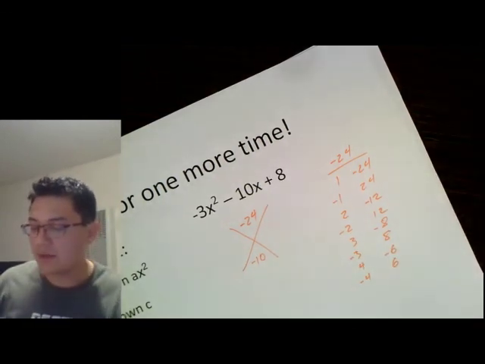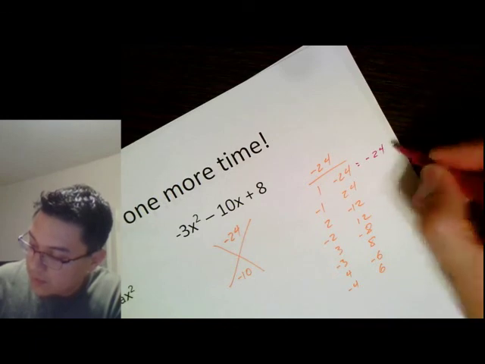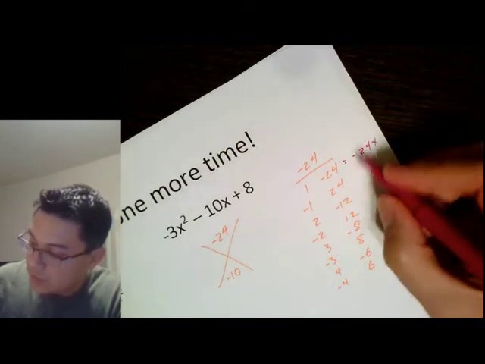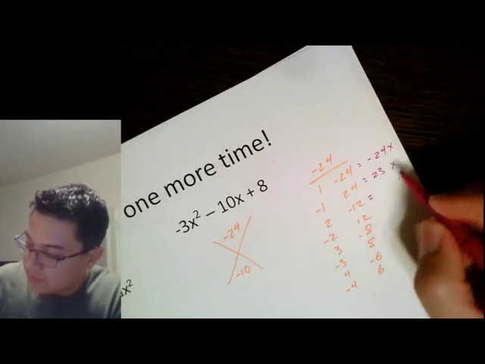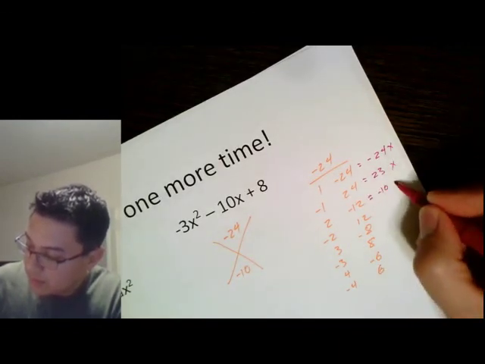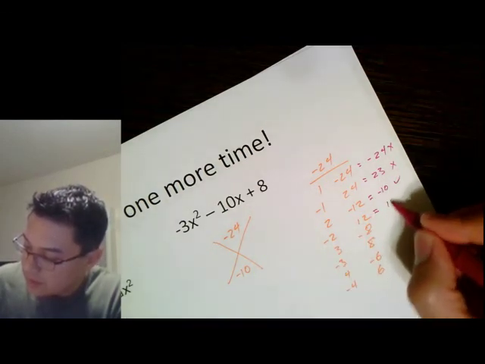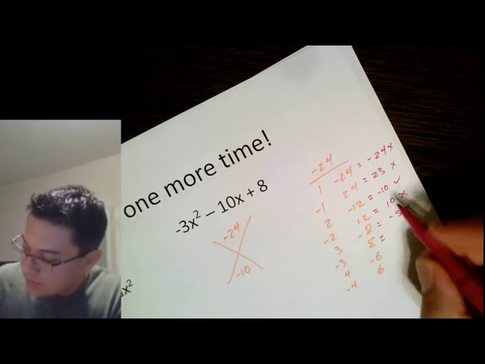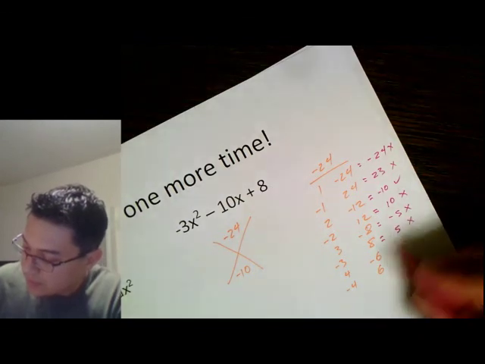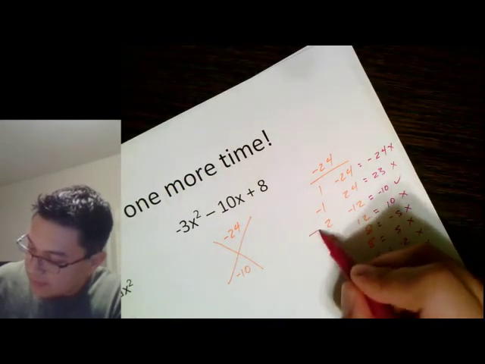Now we need to figure out values that add up to negative 10. This one is equal to negative 23. That's not going to work. This one is equal to 23. That's not going to work. This one is equal to negative 10. Hey, that's what we're looking for. Let's see if there's anything else here. This is equal to 10. That doesn't work. This one is equal to negative 5. That doesn't work. This one is equal to positive 5. That doesn't work. This one will be equal to negative 2. And this one, positive 2. So the only one that works is 2 and negative 12.